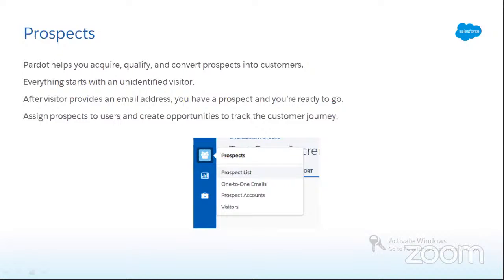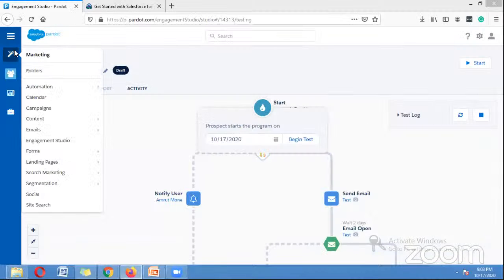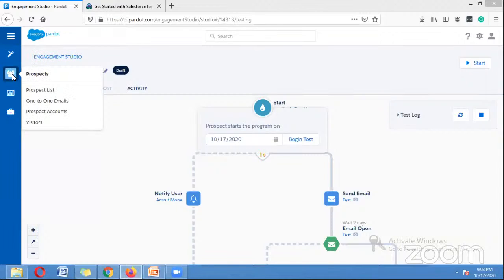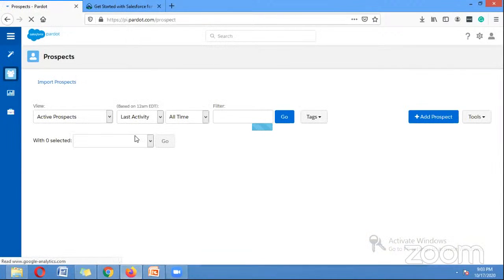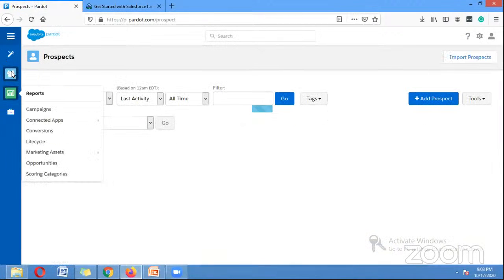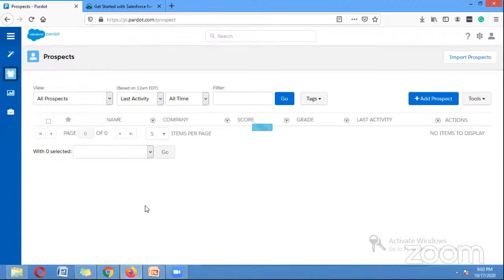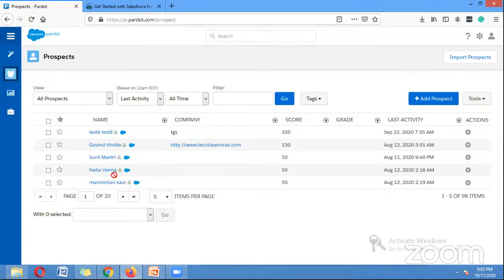Let's see prospects in Pardot. How do we traverse to prospects? We go to prospects and then prospect list. These are all the prospects I have.